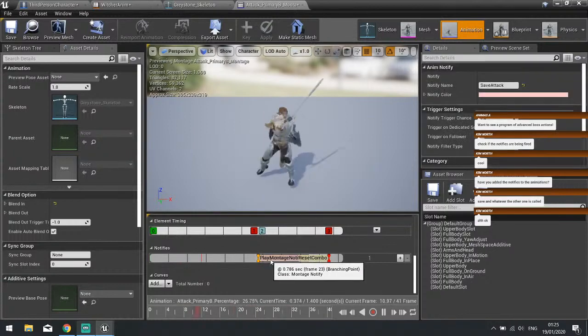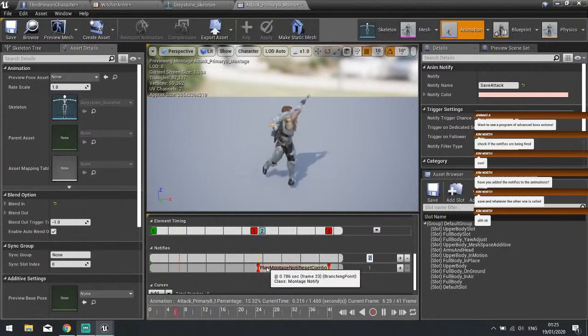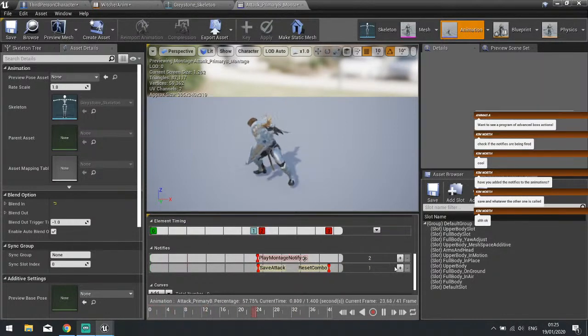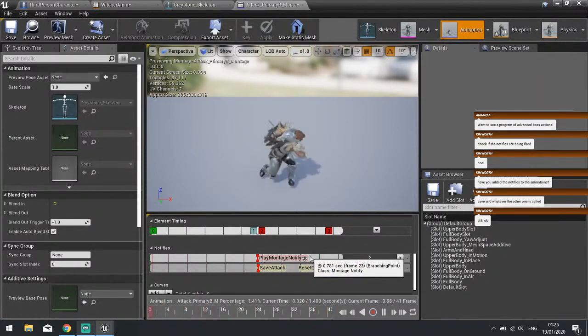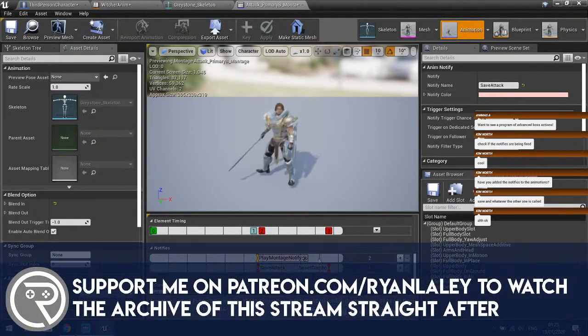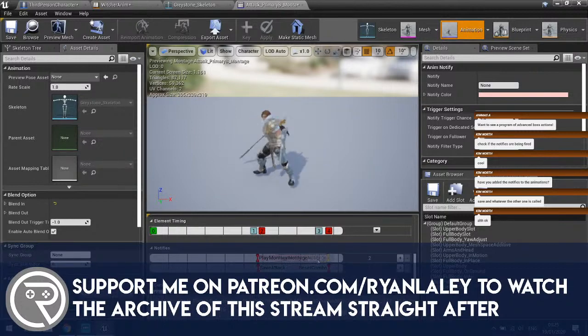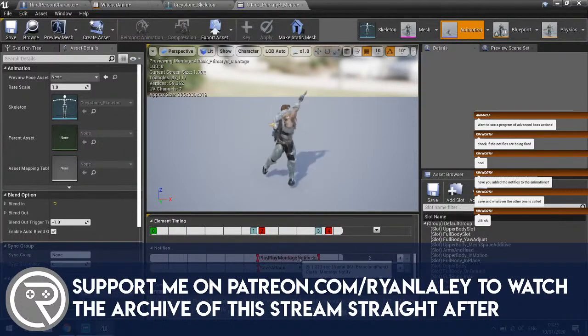I just need to select that save notify. Be a lot easier if actually I did this. Save attack. Add montage notify. Alright. Why won't you change?